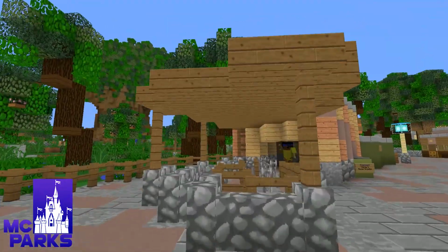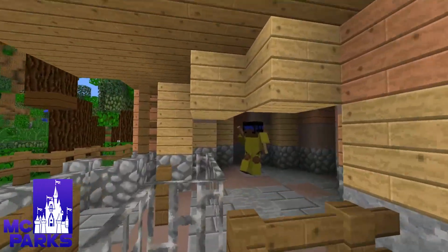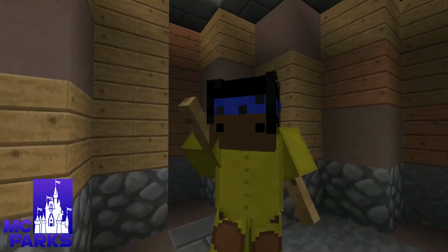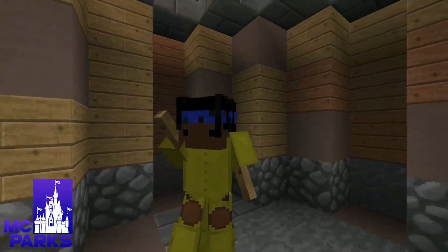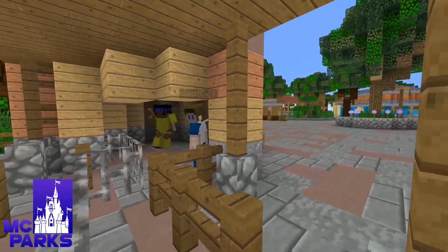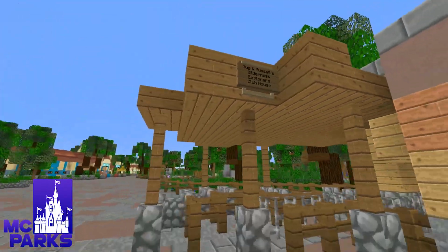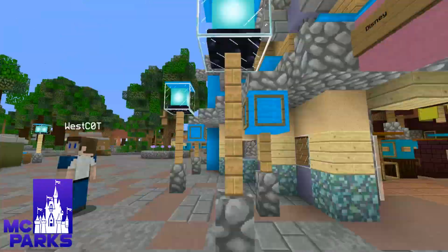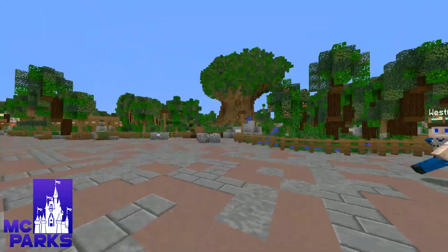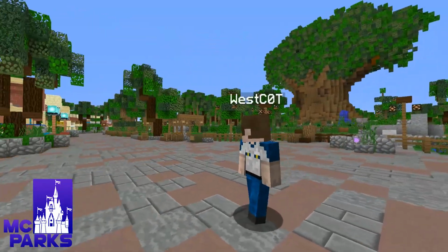But yeah, we've got Doug and Russell who do their meet and greets here. Who is this? What is going on here? Is this Lucio? Overwatch? That's who it looks like. I couldn't tell you. I don't know. Definitely not Doug or Russell, that's for sure. But maybe you'll be able to see them doing some meet and greets. Who knows? So we made our way around the park. We're back at the Tree of Life. I think this is going to be a good place to end things off.